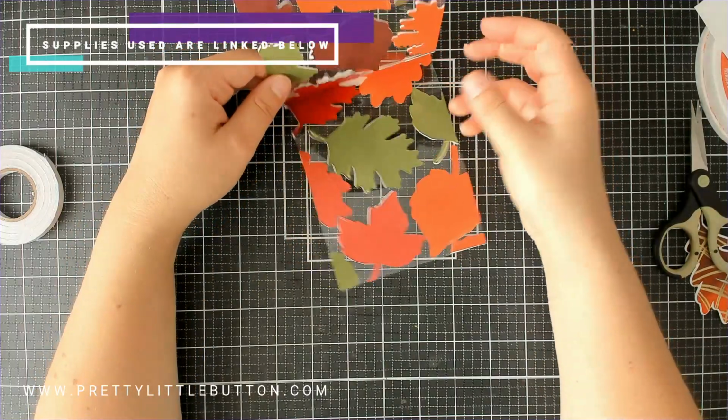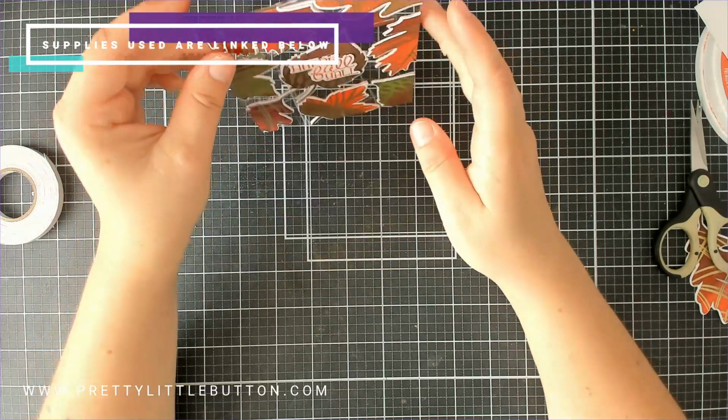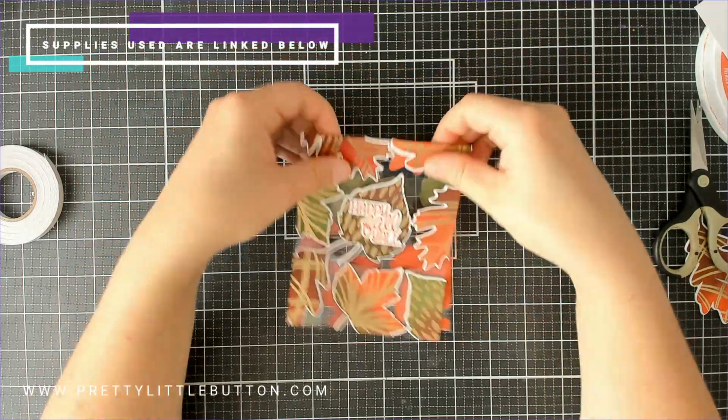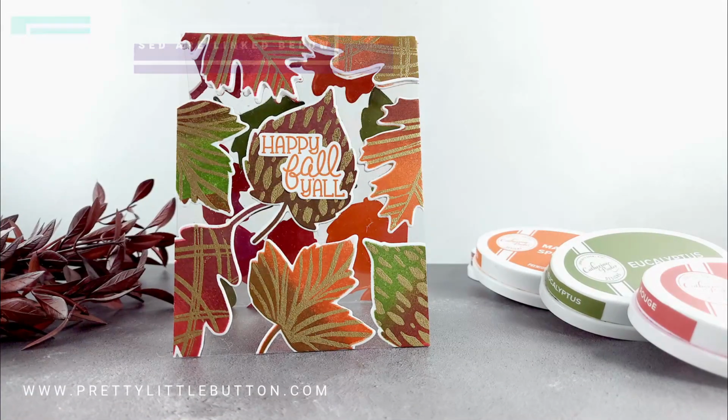Have you ever tried making a see-through card? Would you give this a go? Let me know in the comments below what you think. It's such a unique design and such a fun way to use your stamps and dies and really wow your recipient as they take this out of the envelope.